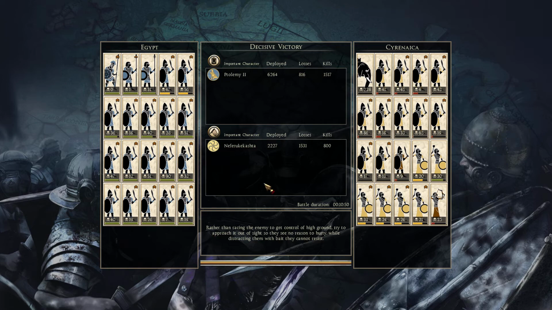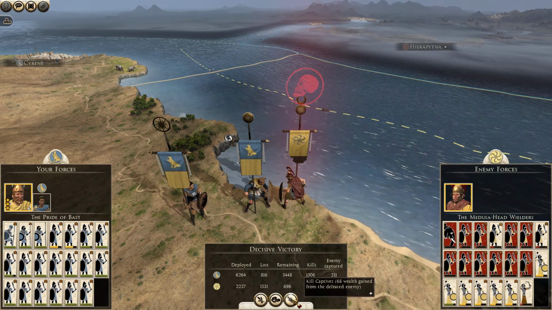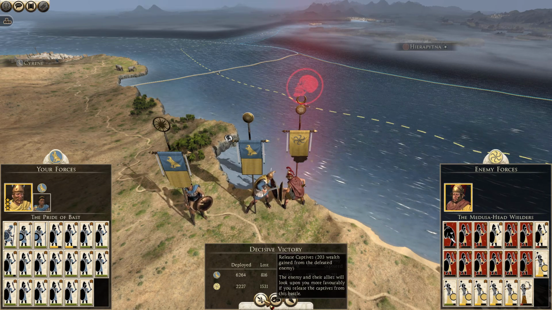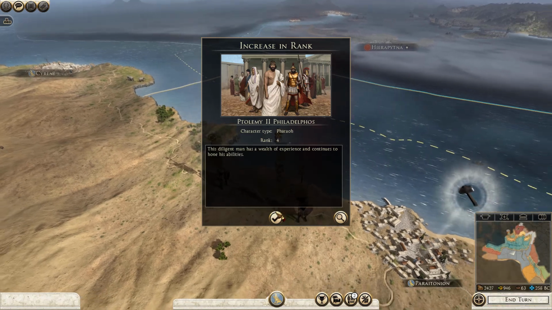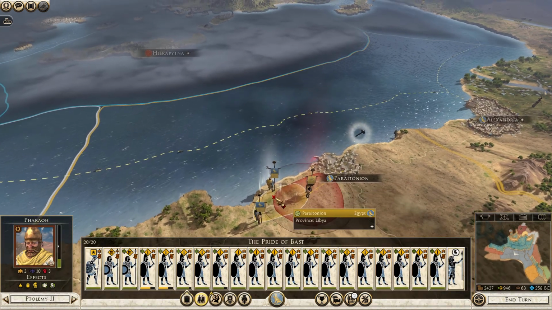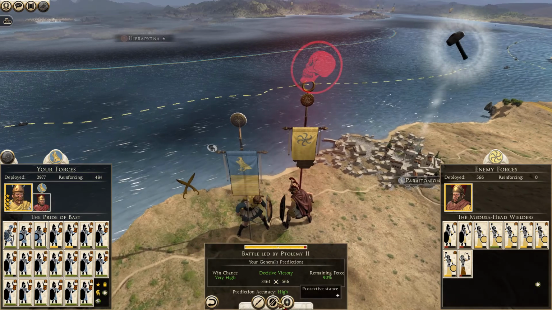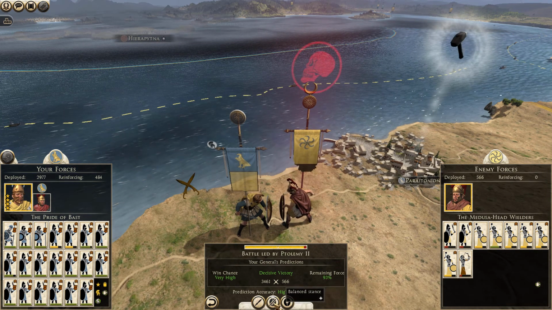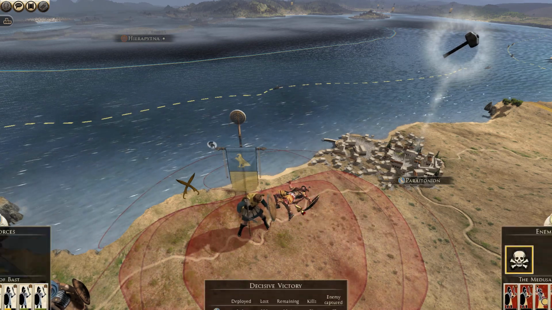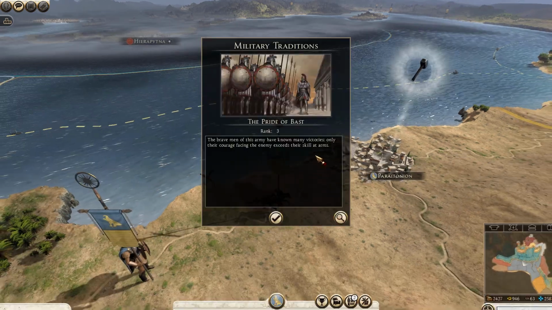So I think one of the units in the other army got smashed up pretty good. Oh, we get gold from killing the captives. Slave captives. Let's release them. Get the most gold that way. Good stuff. Yeah, they did survive. Can finish them off here. Just release them.